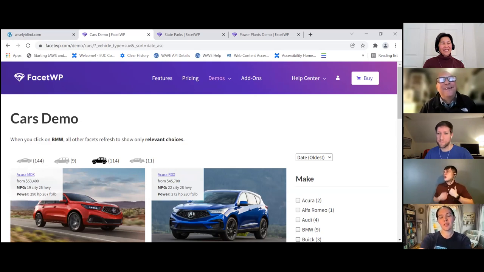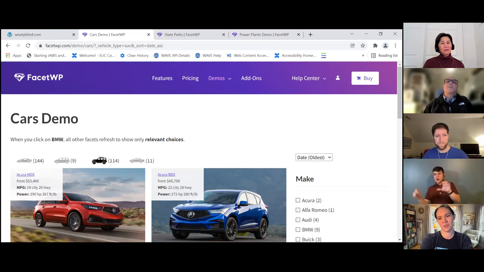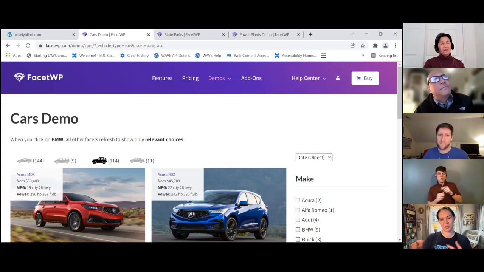Yeah. Well, I know it's a challenge because you allow people to build out their facets in their sidebars or on a page with shortcodes, right? There are a lot of different ways users can do it. But I think you need to dynamically, whatever the first facet group is, so these are all H3s, there should be an H2 above them that's like filters, right? You could provide instruction telling users, don't forget to put an H2 above your facets. But the reality is most people won't read that or see that, or they won't do it. So trying to figure out how you could dynamically do it, but only do it once.